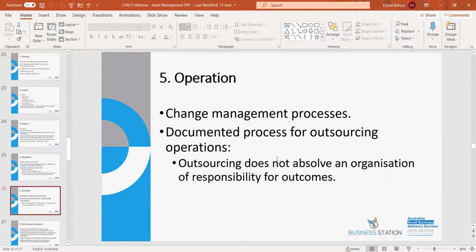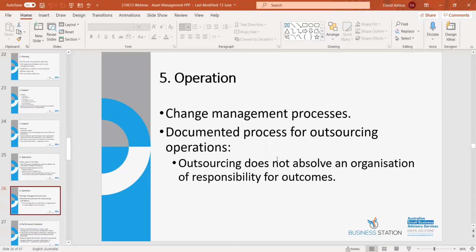Change management is an important process. So, if things need to change, don't be slaves to procedures. If you're finding that a process is not delivering ultimate value or assisting you achieve the objectives of the system or the organisation, then put in place changes to those. But you're going to need to document the change management process. Why you made the change, what the intended objective of the change was, and how you went about making that change. So again, it gets back to record keeping and document control.